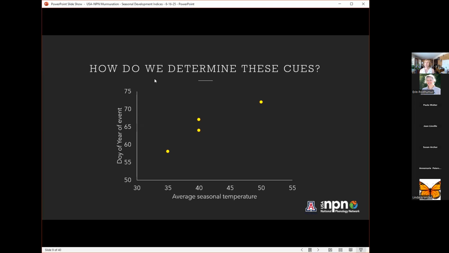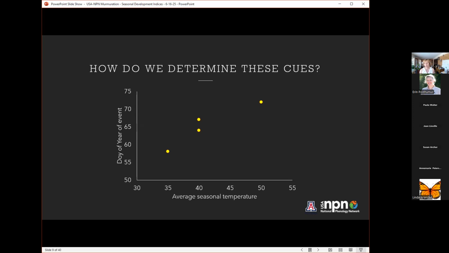So that's just when they saw stuff happen. That's the kind of data that you are contributing to us right now. Even if you're not aware, whenever you say, yes, I see such and such, if it's the first time that you say it, then that is equivalent to this kind of information here, where we're asking, when did you first see that event? Now this is where an analyst can say, all right, we need to know, how warm was it when that thing was first reported? And pulling from external temperature information, we can compile that pretty readily.